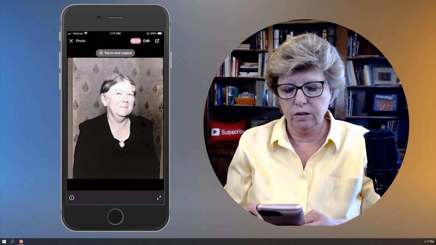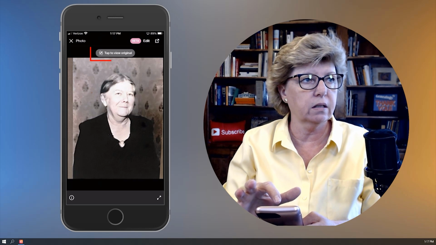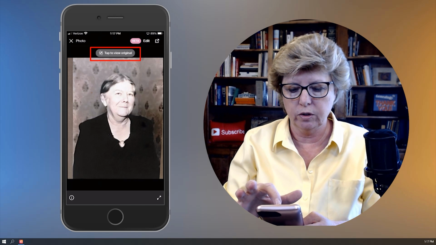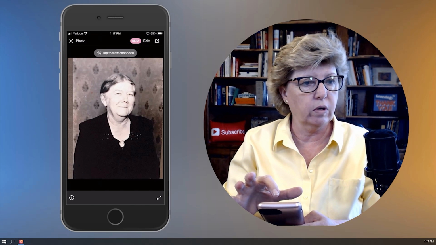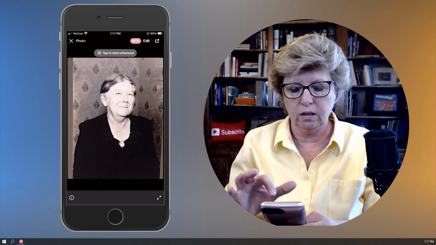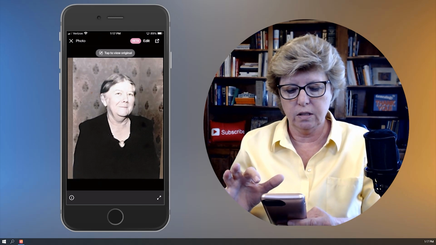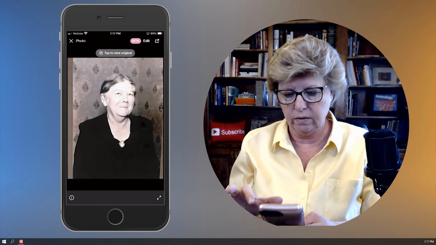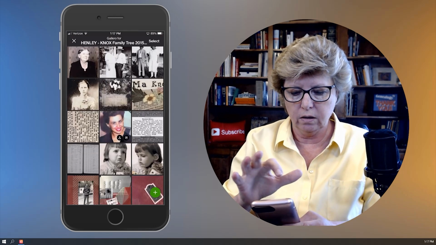And so that image is now saved. And again, at the very top, you see this button. It says tap to review the original. In this full view, we can flip back and forth, so that what we're seeing right now is the original, and tap to see the enhanced version. I don't see a whole lot of difference, but let's move on. So we're going to close this one.